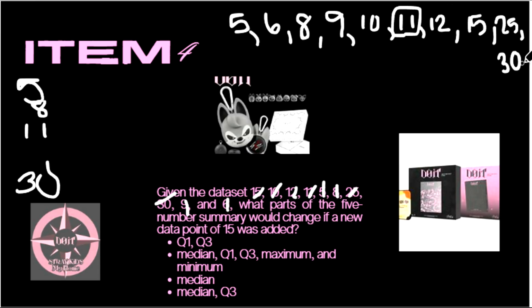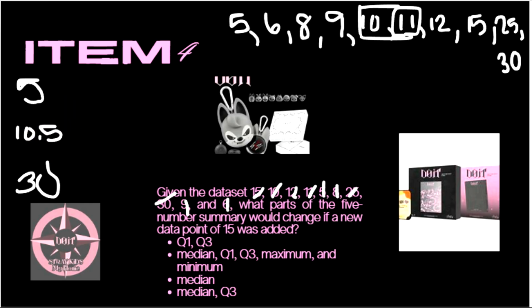I did something wrong. 1, 2, 3, 4. 1, 2, 3, 4, 5. I did not find the median. Oh, it's because I'm supposed to have 2 numbers. Watch yourself. Don't be like me. So our median is actually 10.5.